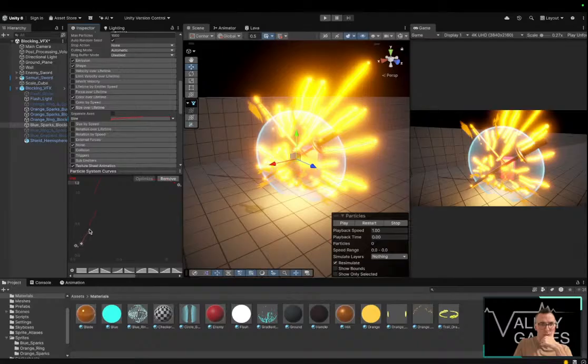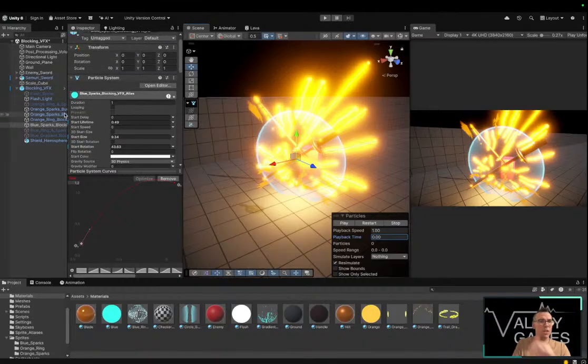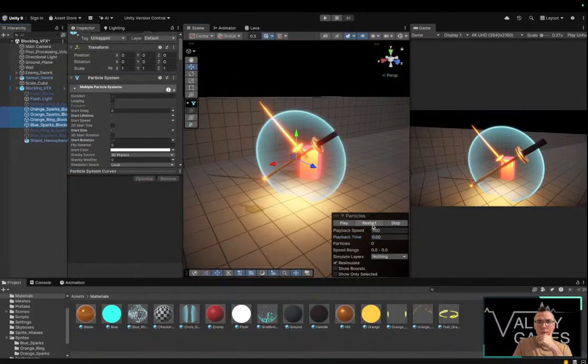Let's come down to here. Wait, that looks kind of cool. Off into the side and put it all together. Let's see how it's looking.